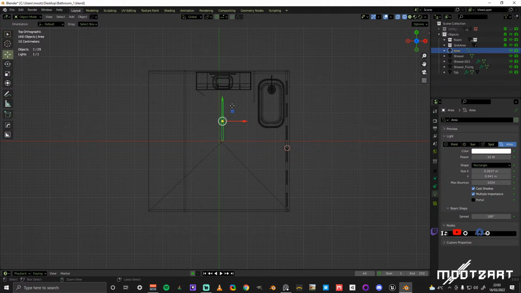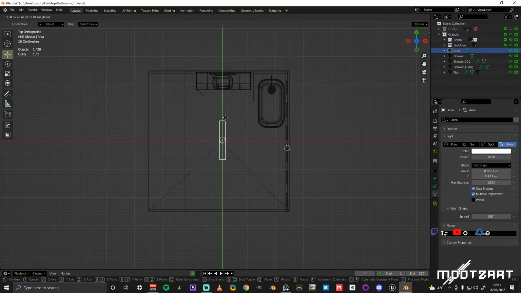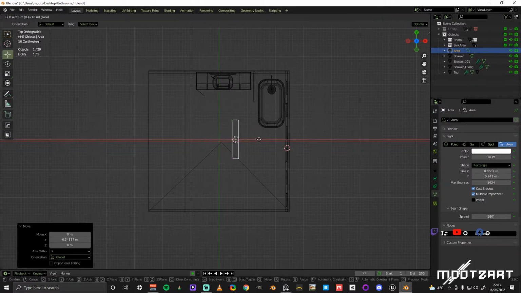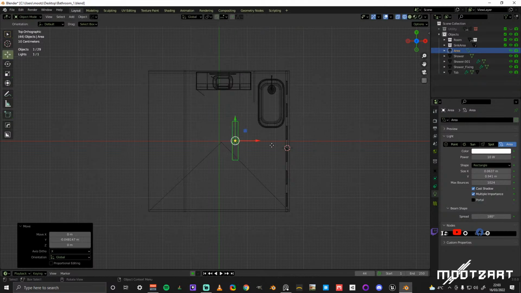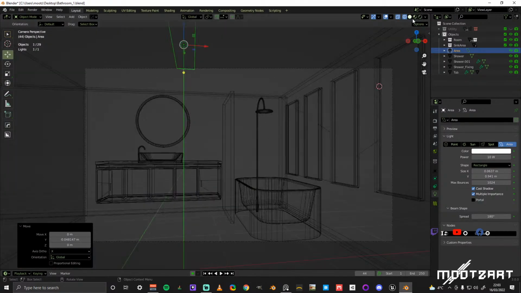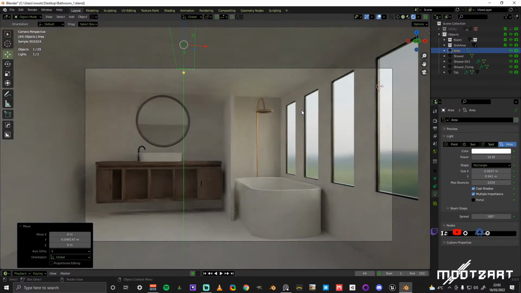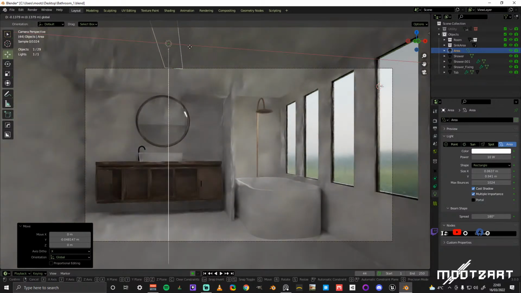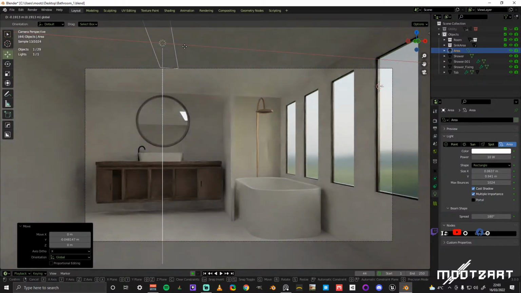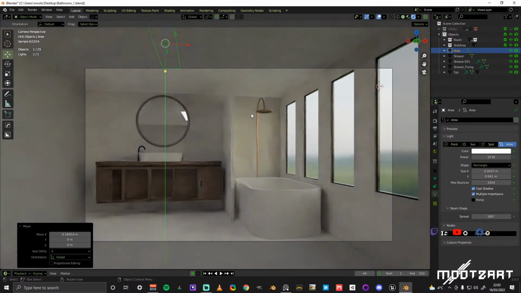God, I hate that stuff. No, I want it wider. Just don't want it to be, maybe it'd be, yeah, it would be in the center, wouldn't it? So that's roughly the center of the room. So what does that look like in the scene rendered? Kind of want it to be visible, so yeah, just there. Doesn't affect that too much.